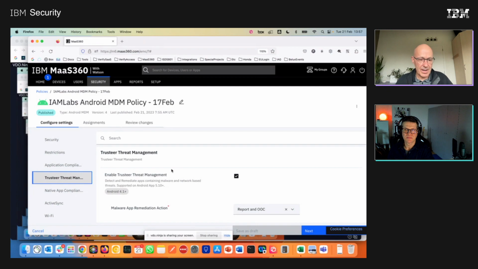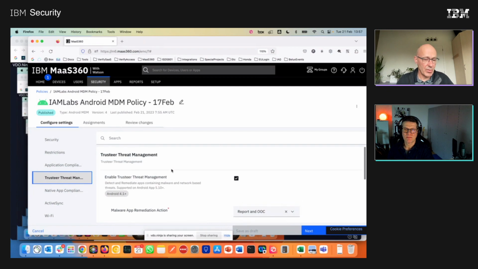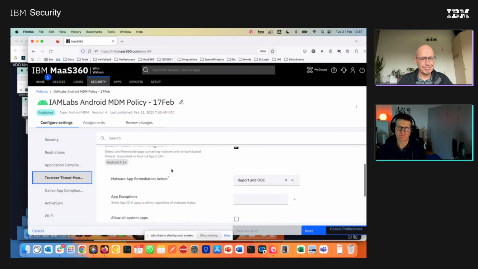Maybe in the next session we can actually show where we will put some malware on the device. That'll be fun playing with some malware. Yeah, we surely find some malware to install on our test devices, and then show that this is actually working, in fact, and stopping the malware from doing bad things.